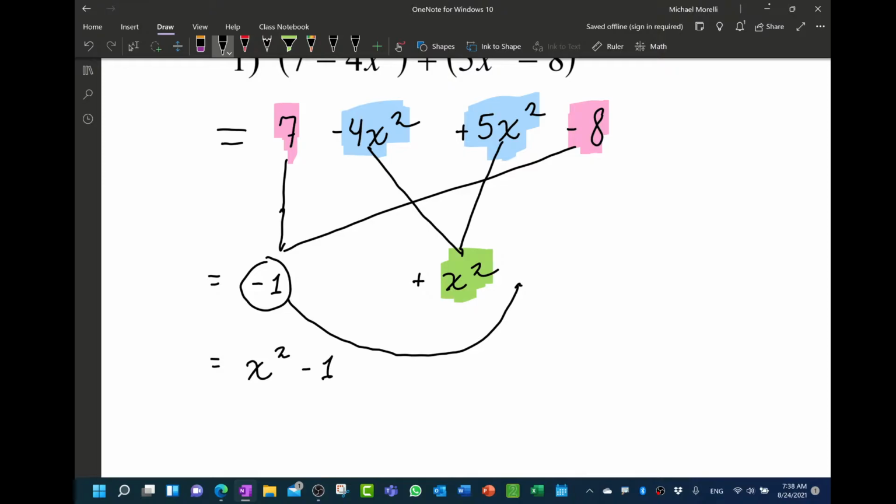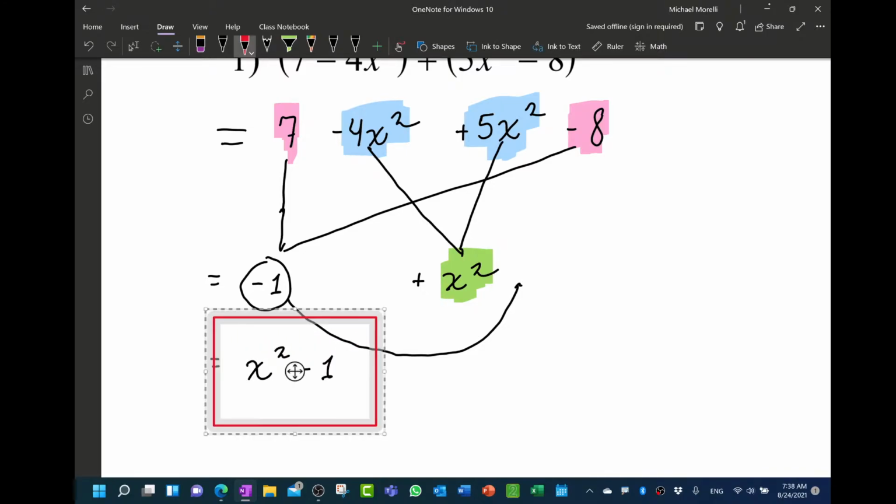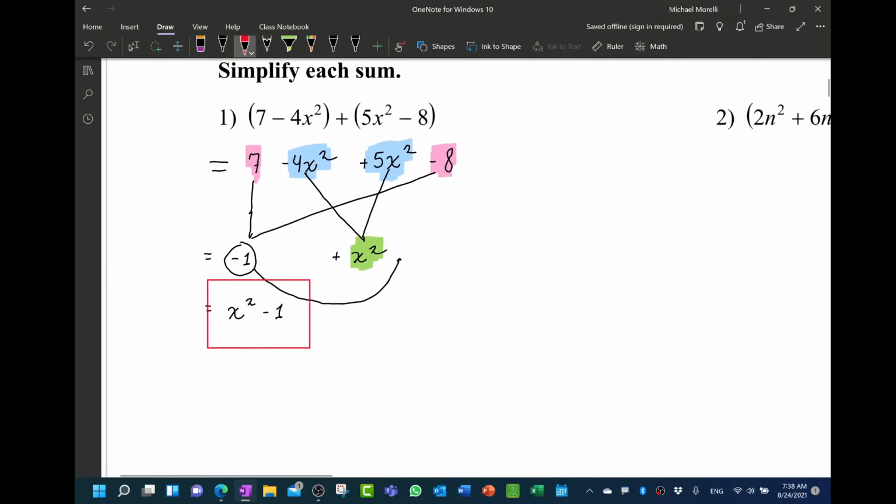about the substance of the problem, but it does change the way that it looks. And when we start factoring these things, it becomes important that this term is up front. Or when we start graphing these things, et cetera, evaluating functions and stuff. So let's get into the habit early of writing it like that. So that's the simplified expression. There's nothing to factor out, like we don't see any common factors, so we just leave it like that.